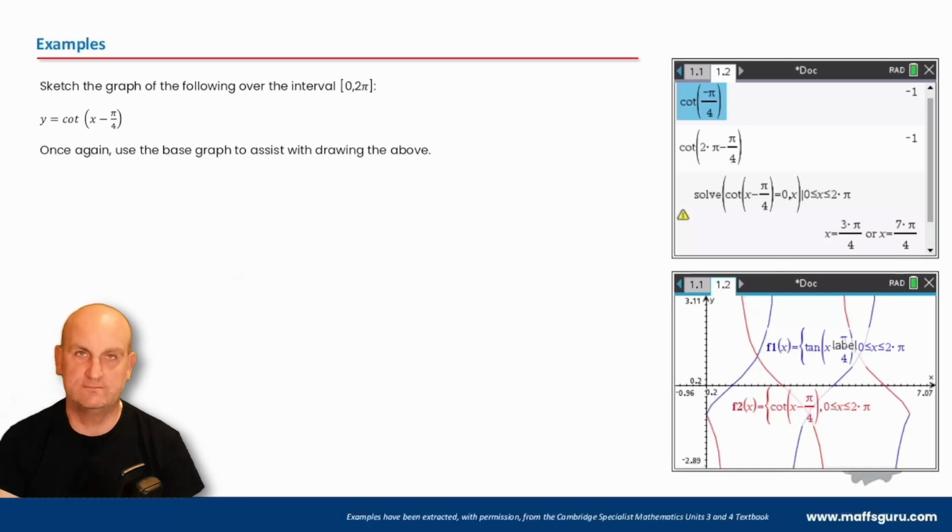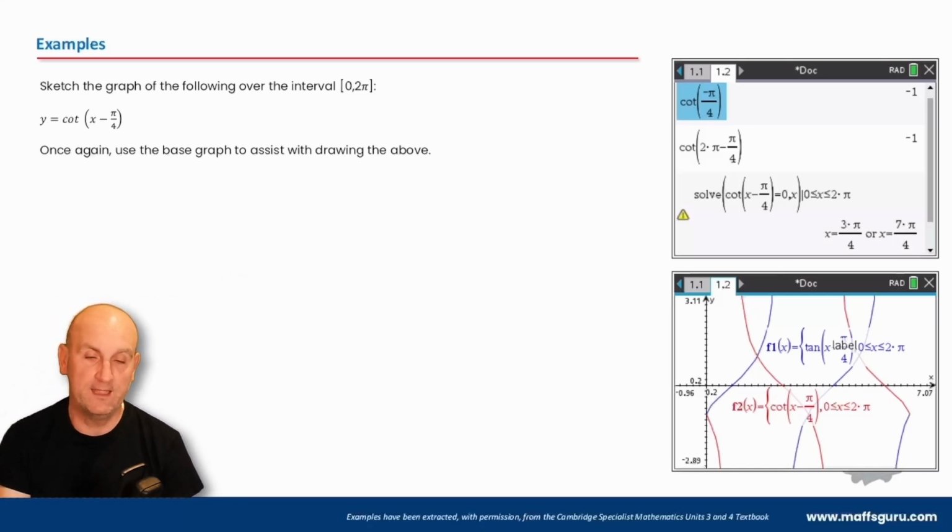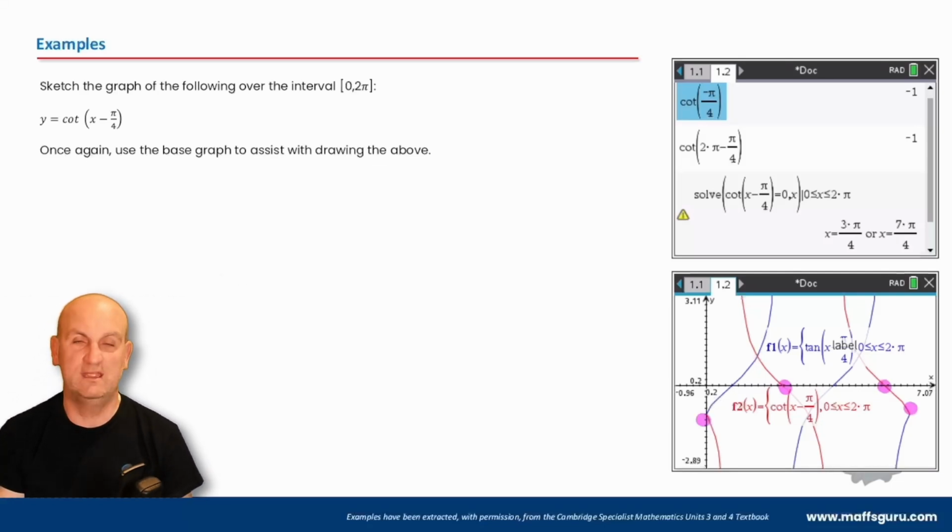I can work out the asymptotes really easily because I know what the asymptotes would have been for my tan graph. And I can work out where they would shift to. But my crossing points become really, really important. So again, if I was going to sketch this, making this important, we now know the red line is the one we're looking for. Because we got that point there and that point there, we can mark them accurately. We know that that's -1 and we know that's -1. We can mark it accurately. The rest of it, and you've got your asymptotes, which you can work out. The rest of it should be relatively simple.